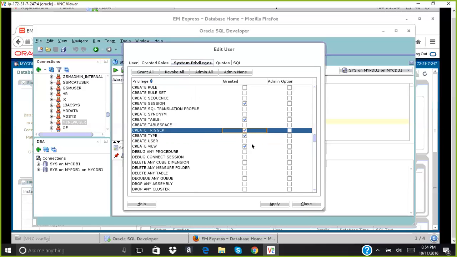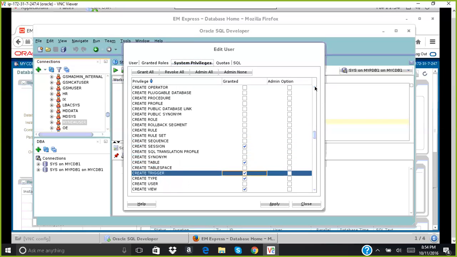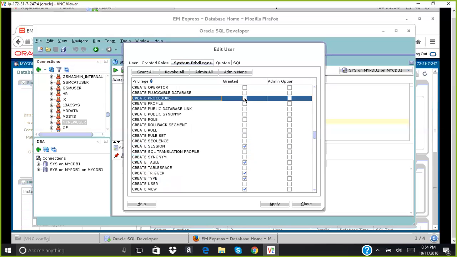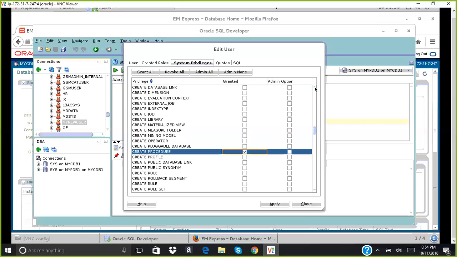And we'll go ahead and also make sure that we can create procedures and functions. So go ahead and scroll up just a little bit farther. And we want to select that, yep, create procedure. And then I think that's a pretty good start for our user here. You know what, maybe we'll give them the ability to create a materialized view as well, just for fun. So go ahead and click materialized view.